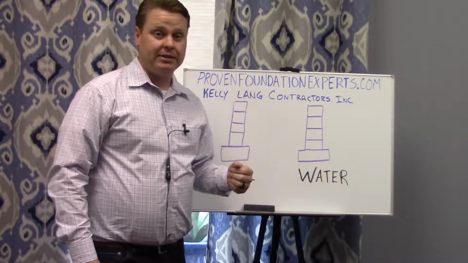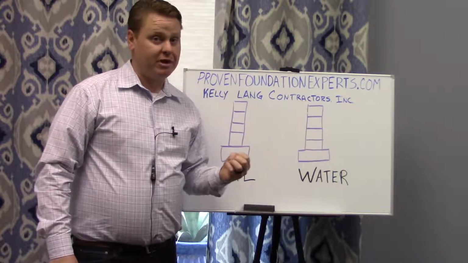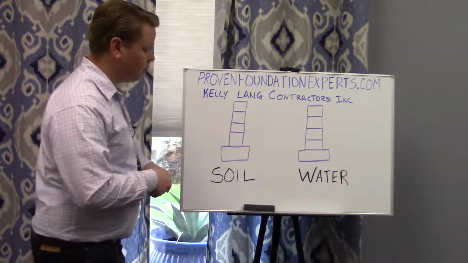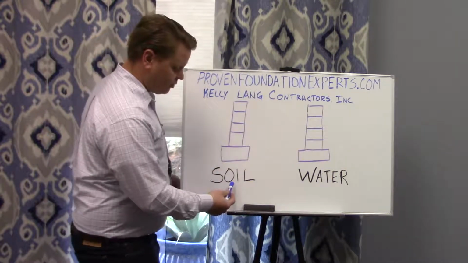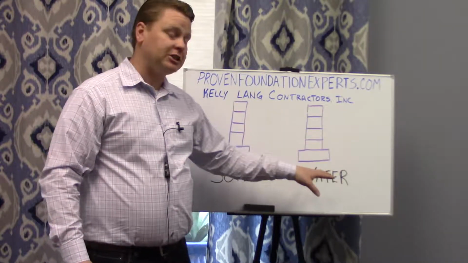Hey, I just want to take a minute today to explain the two types of pressures that you can actually get on your foundation wall, okay? So we have two different types of pressure. We have the soil pressure and we have water pressure. A lot of people call this hydraulic, hydrostatic.